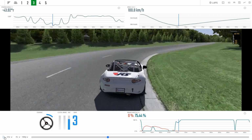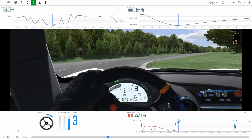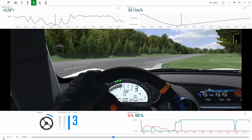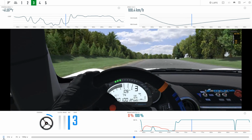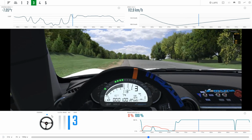You'll see there also that I've picked up the throttle just before the apex quite aggressively, and then there's a slight hesitation where I'm modulating the throttle before then finally committing to full throttle just as I leave the apex, hoping that I have enough track available on the exits.